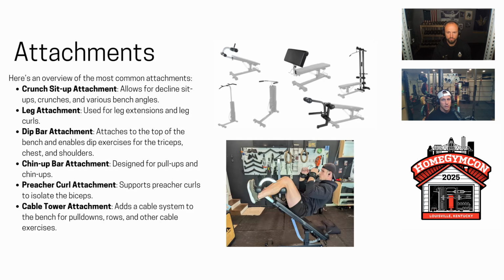And then I also really like using it for decline adjustable bench. So I don't like using a decline bench without having some sort of leg holder, especially if you're going a little bit heavier. But I really like doing decline benches specifically on the Smith machine. It's a nice variance there. And then in terms of other attachments, I think it's just nice to know.